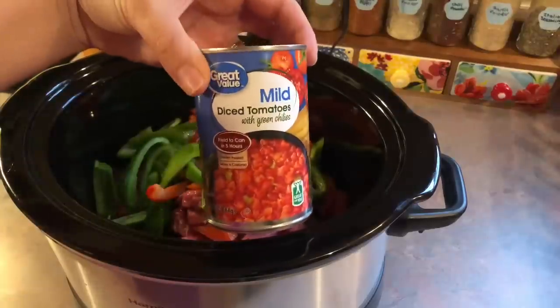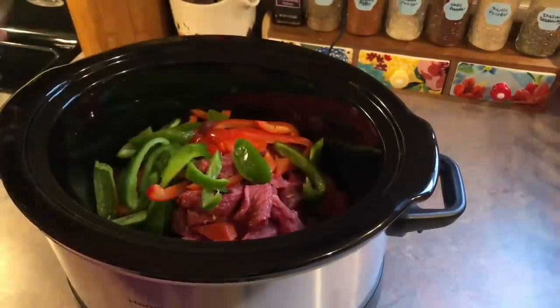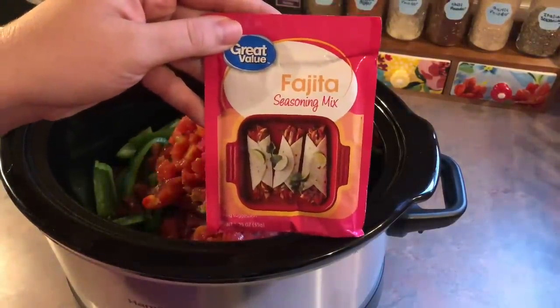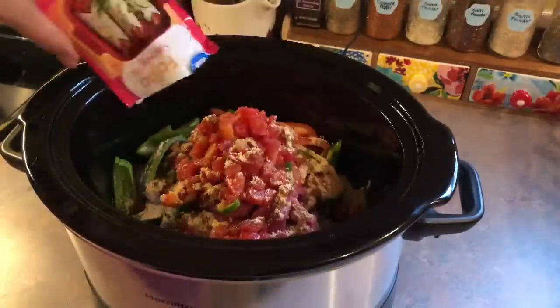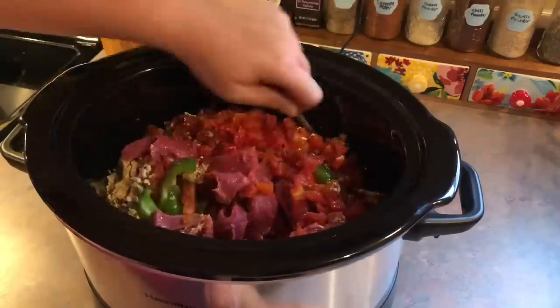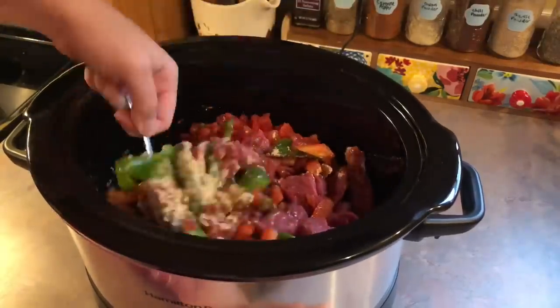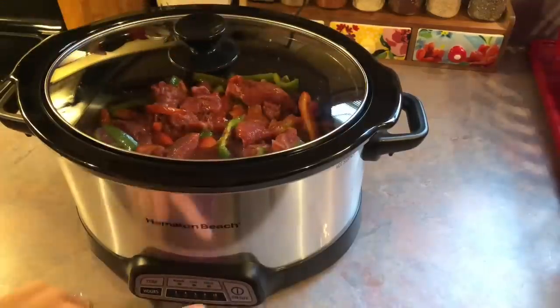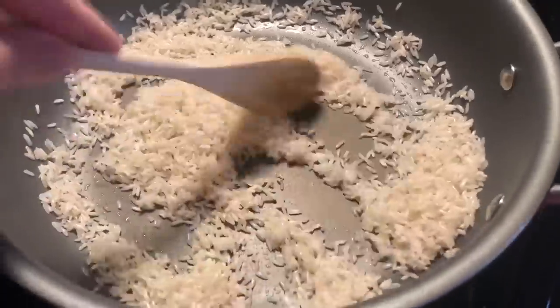I'm also going to be taking a can of diced tomatoes with green chilies, or Rotel, and adding that on the top, or you could use salsa. I'm also going to be adding a packet of this fajita seasoning mix. You could, of course, make your own if you are not a lover of packets, but I don't mind. And I'm just going to stir all that together quickly. Doesn't have to be perfect. And I'm going to cook mine on high for 2.5 hours.